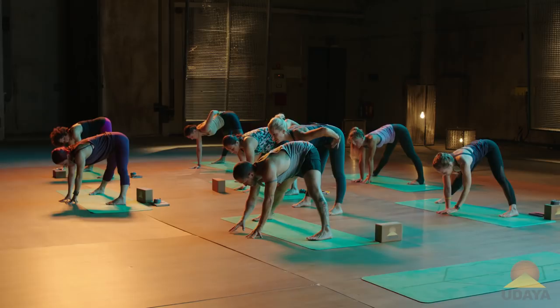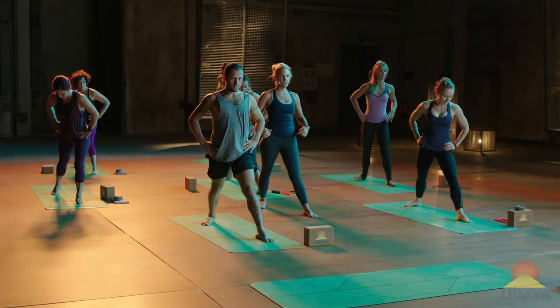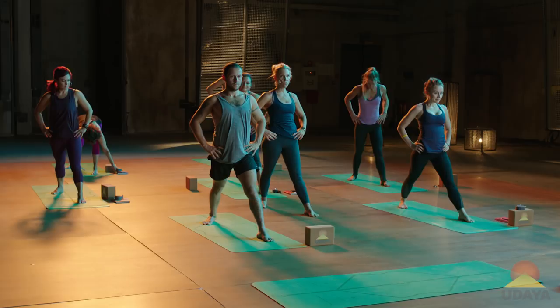Come all the way up to standing. Keep your hands on your hips. Turn and face the front edge of your mat. Step your left foot to the left and imagine those flashlights on your hip bones and they're both facing the front of your mat or the front of the room. Keep your left hand on your hip. Take your right arm up to the sky.